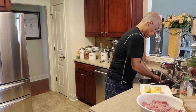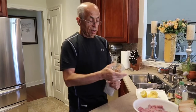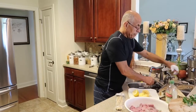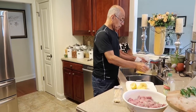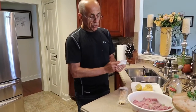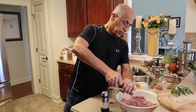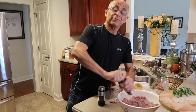We're going to cover this with saran wrap and let it sit for the next couple of hours. One thing I also want to remind you — ultimately you're going to be skewering these. I'd suggest using wooden skewers, and to make sure they don't burn on the barbecue, put them in a little dish of water to soak. I just realized I forgot something — I forgot to put salt and pepper! Never ever forget salt and pepper, because without seasoning life has no meaning.